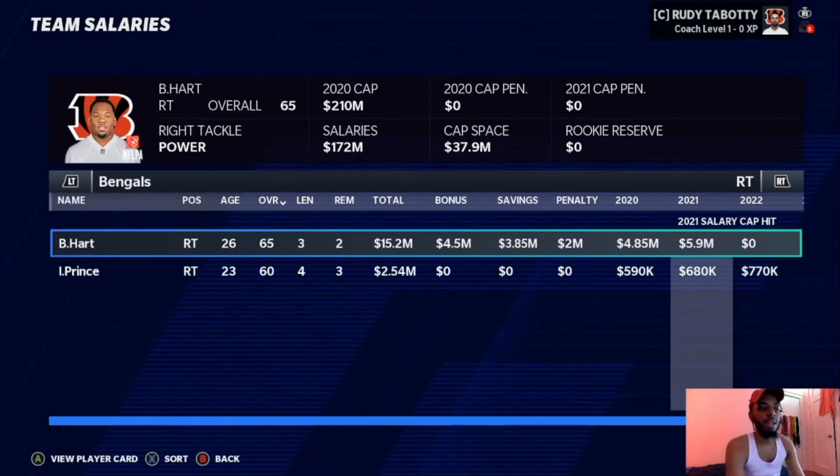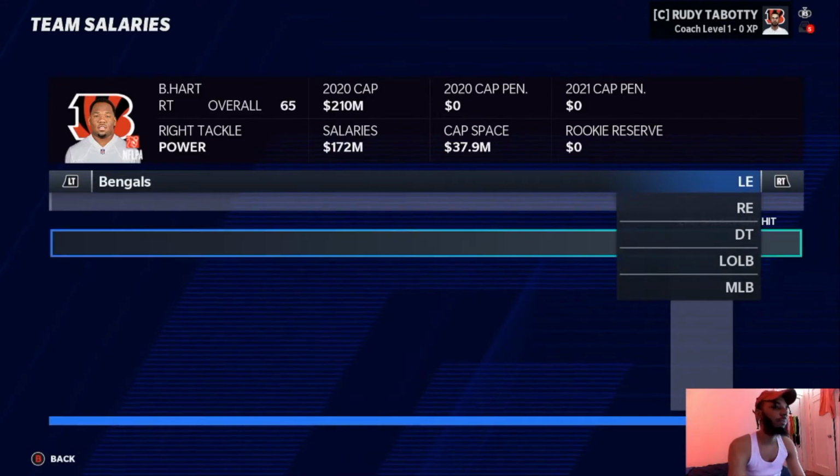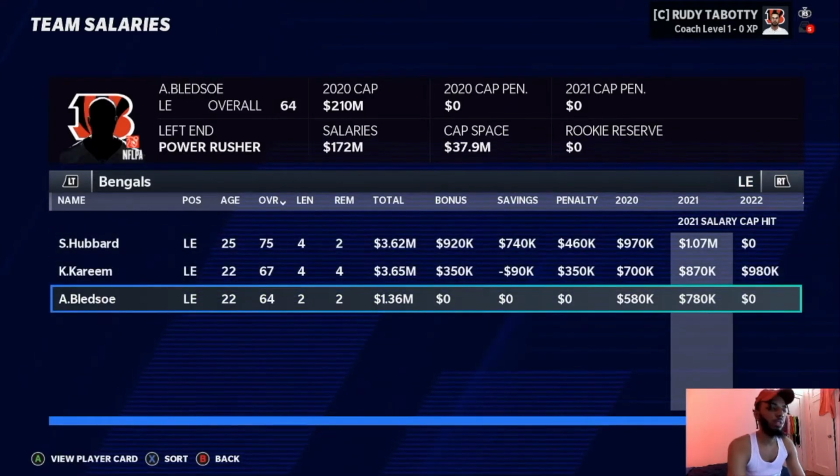Bobby Hart, I'm not even going to try to trade him. For right now, he's on the team, but if I can get a good right tackle, he's out of here. You get me? Left end Sam Hubbard, decent contracts. Those are all decent contracts.